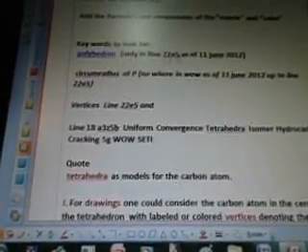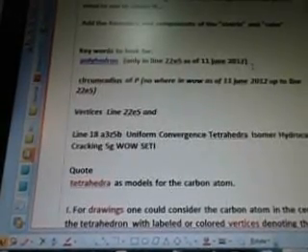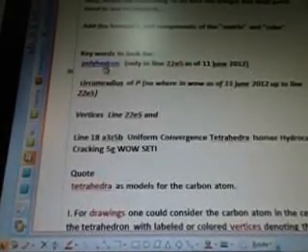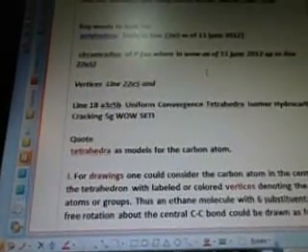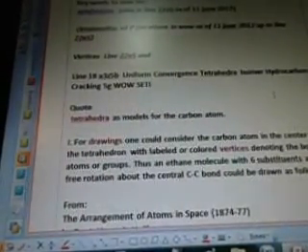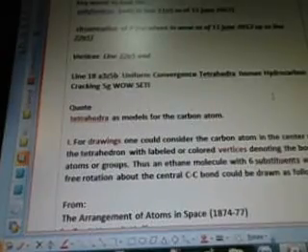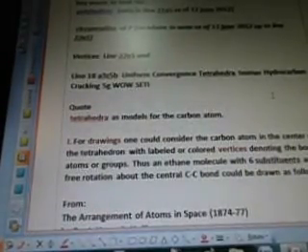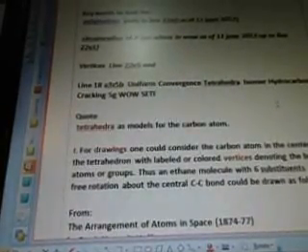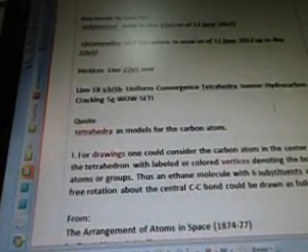The keyword to look for is polyhedron, only in line 22e5 as of the 11th of June. So as of the 11th of June I did the research here, and that's where I found it. I'm still researching line 22, by the way. I'm not done. I will be researching line 22e10, and then I have lines 23, 24, and all the way up to 27 still to do, okay? So it could come up again. Circumradius of P: nowhere in WOW as of June, so it's not coming up yet. Vertices: line 22e5, and I just did a vertices search today. I haven't searched it before. So June 24th, vertices did come up again.